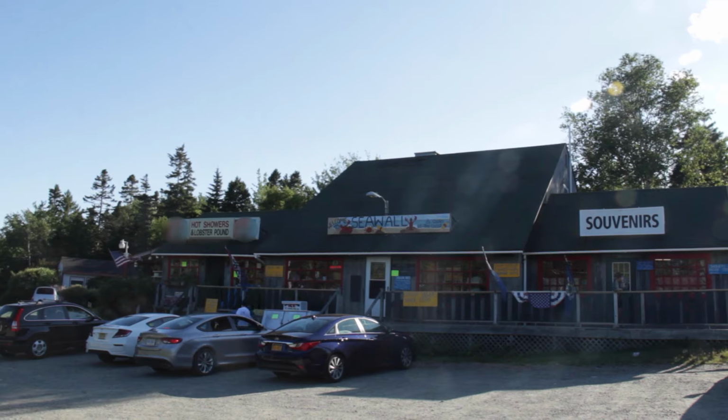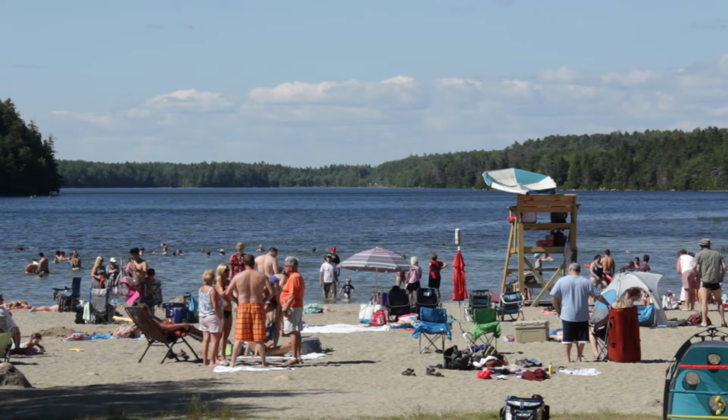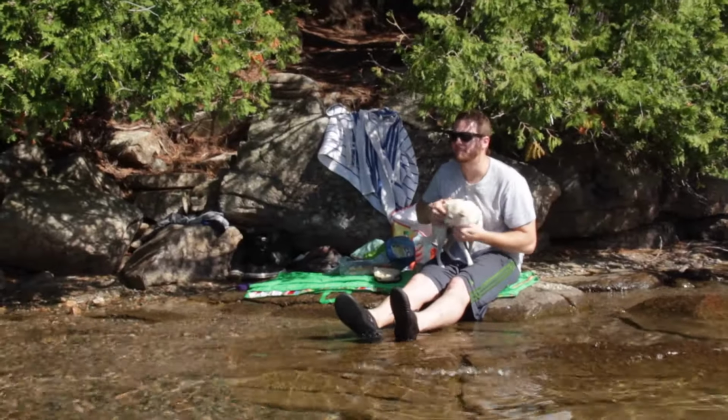So there's no showers at the Seawall Campground, but down the street there's a general store that'll let you rinse off. But I'd rather do it the old-fashioned way. Let's go swimming. The famous Echo Lake Beach is included in your park pass, but if you hike a little ways down the lake, you'll find a lot less people.